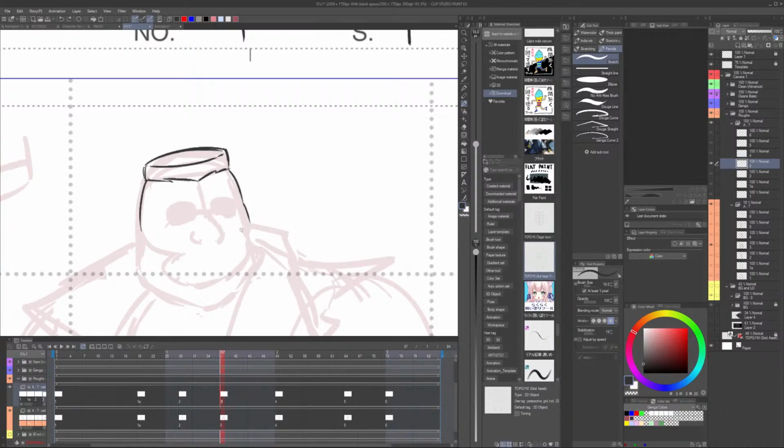I don't know if I should give him shades like in the actual reference that we have. Let's see without the shades first.